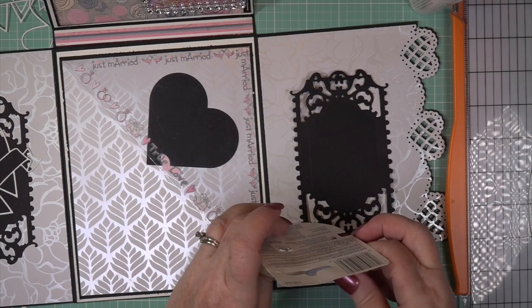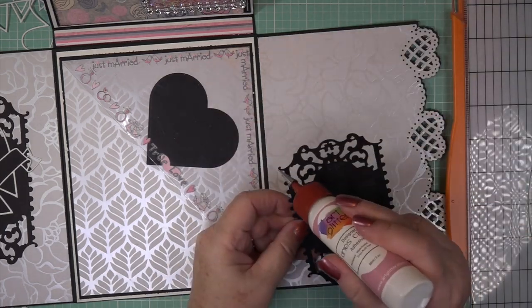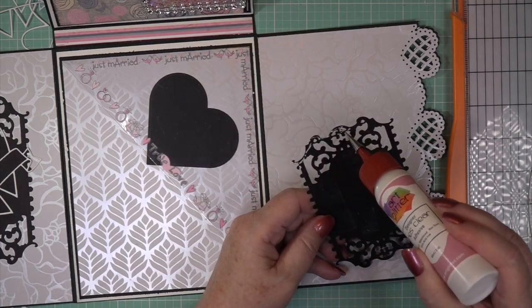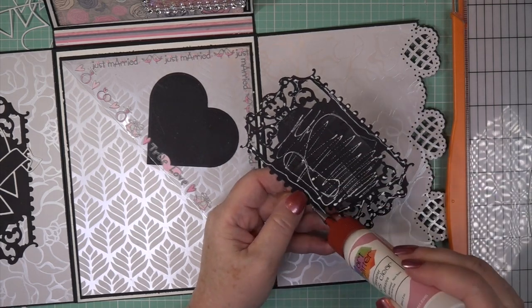And there you have it. I'm using double-sided tape that I found in my drawer. And this is awesome. It's double-sided and it works great because I'm putting the liquid glue on it. Come on, get out there. I have to poke it with the pin. There you are. Isn't that something when you watch it in fast motion?